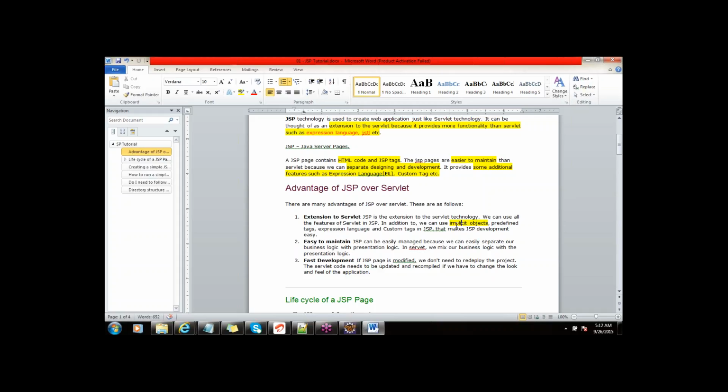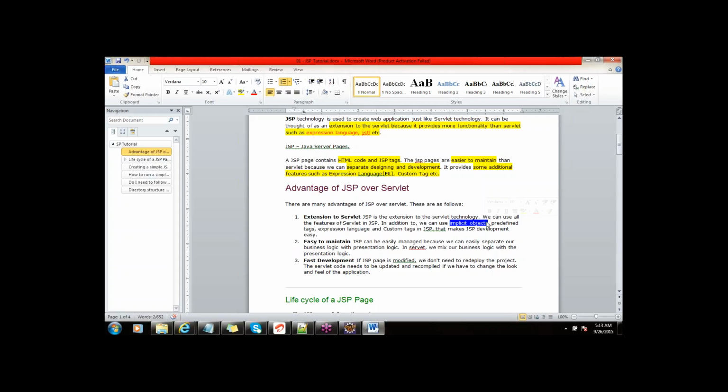They are, for example, request, response, session, application. I believe all these four are familiar to you, right? Application is nothing but servlet context.